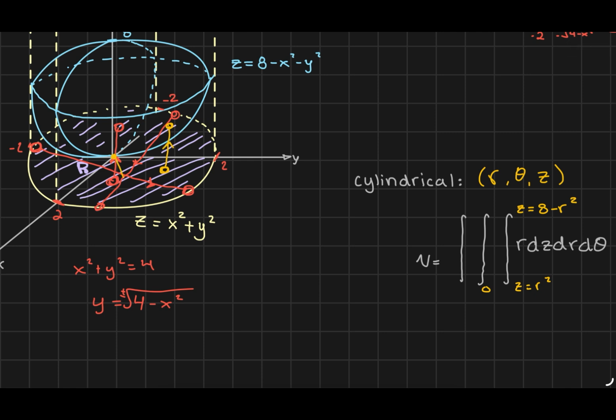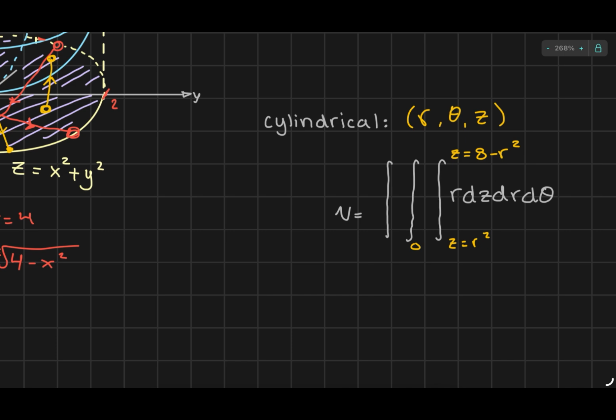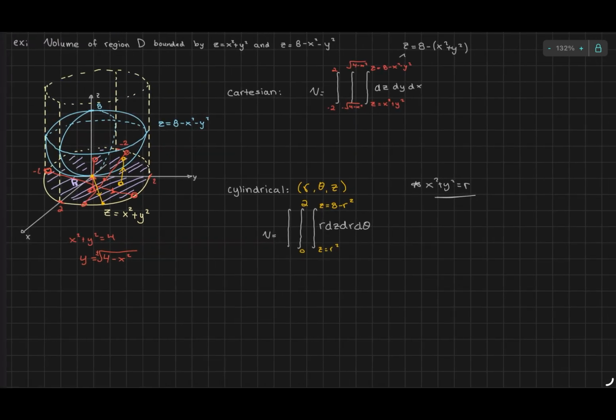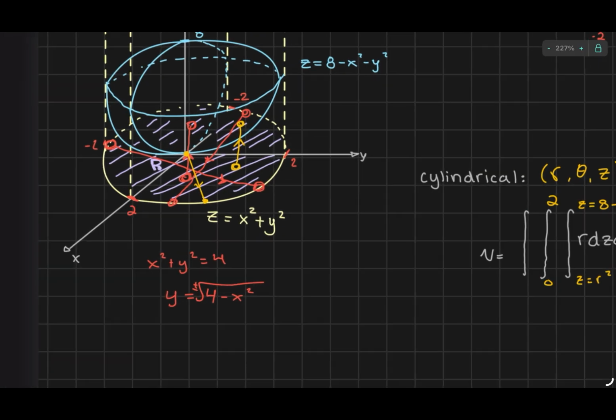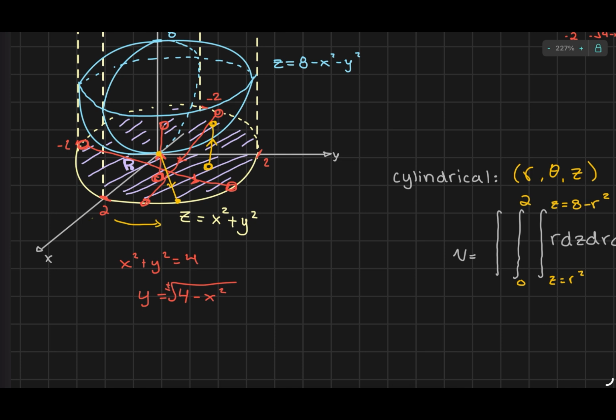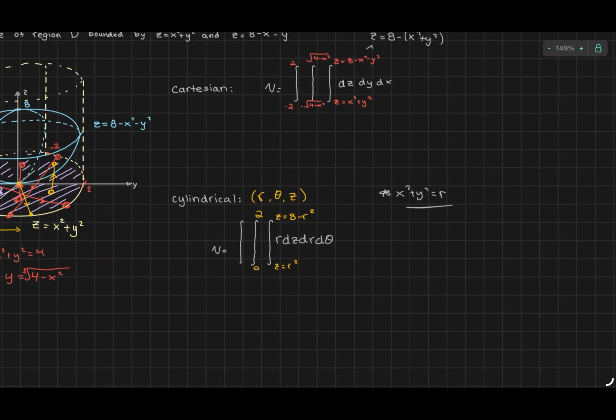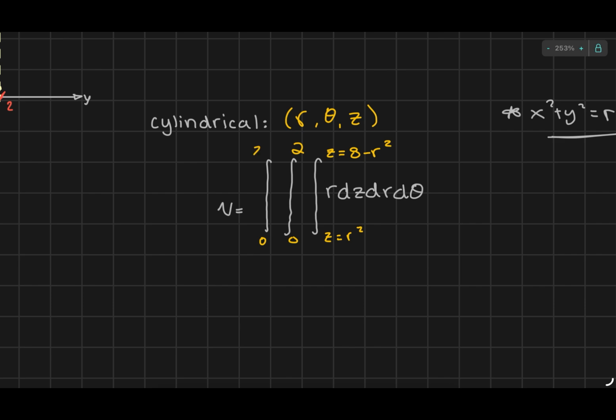What's our radius here? Our radius is just going to be 2 all the way around. So we're going from 0 to 2. Pretty interesting there. Looks very simple already. And since we have a circle, what are we starting at? We're starting at theta equal to 0, and moving all the way around the circle, we get 2 pi. So our theta bounds are just going to be from 0 to 2 pi.